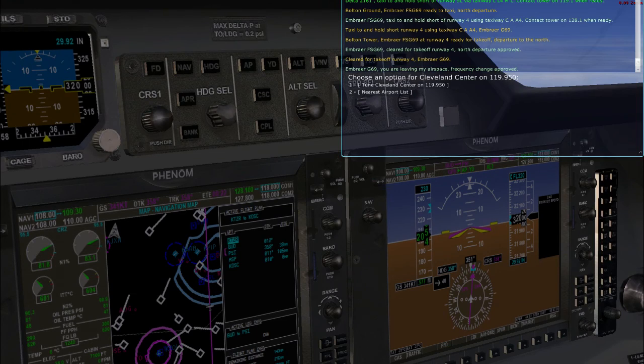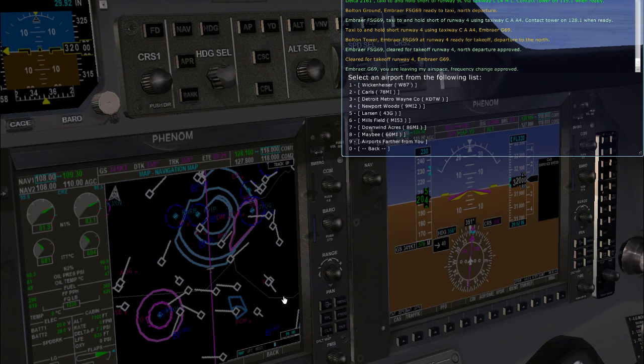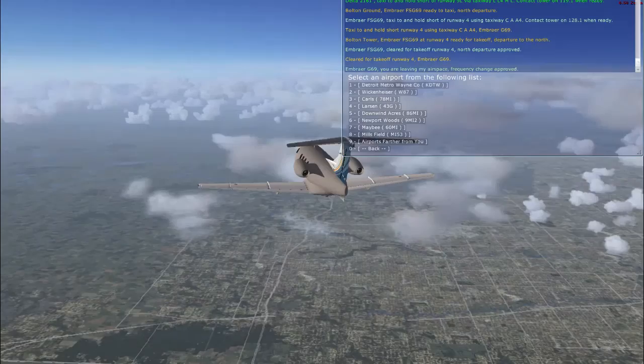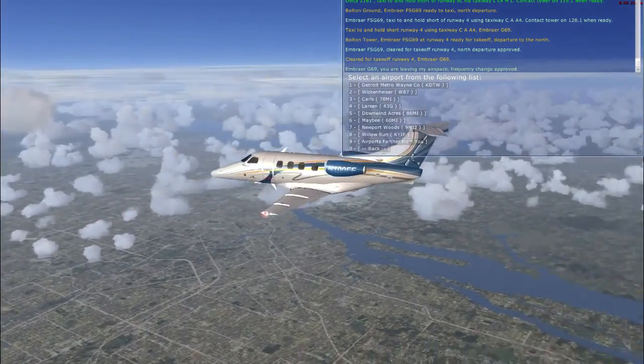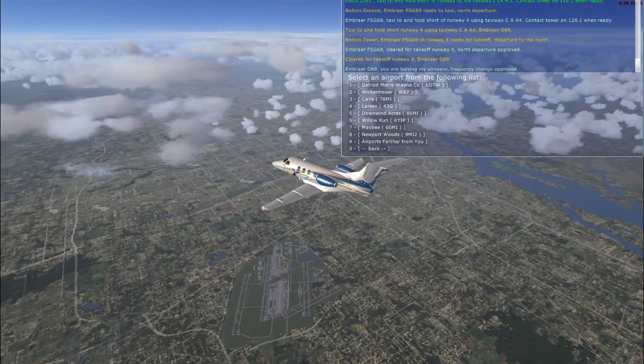Factory confirm. That's our nearest airport. Or that could be Detroit. Doesn't say. But based on the proximity, it could be Detroit. Detroit's right on the ocean. Or the lake. Let me see here. And this airport. Yeah, it could be Detroit.